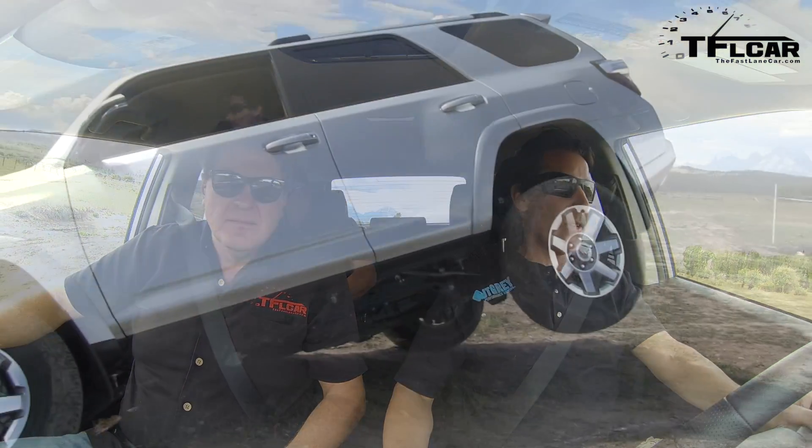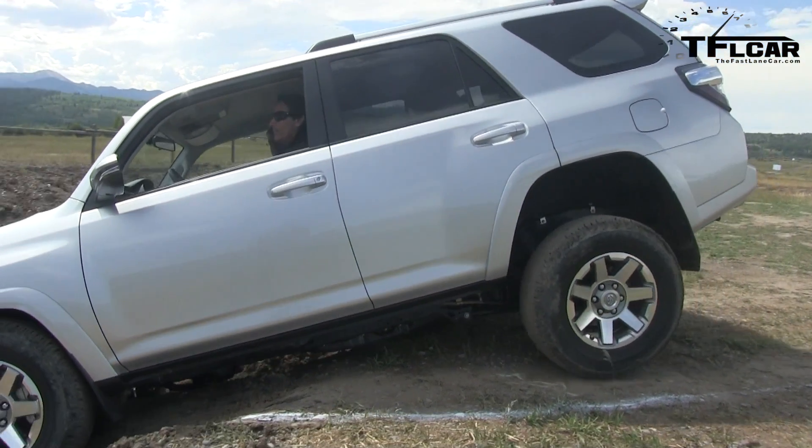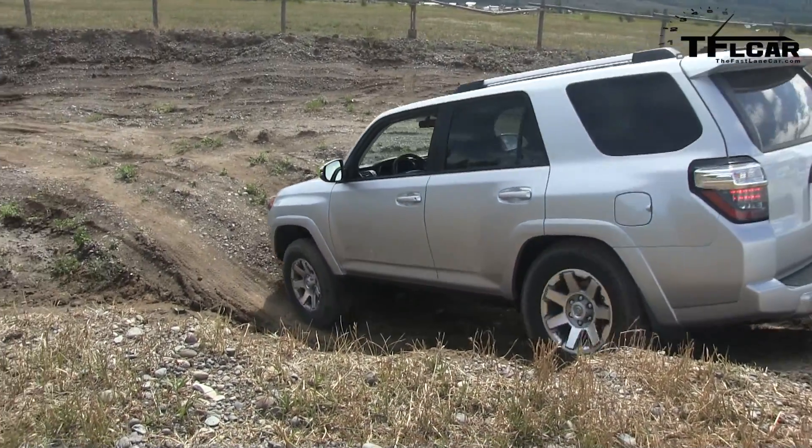We're pro drivers for a reason. In front of me is a very big ditch and we're about to go down. Right now I'm going to do it without any system at all — just drive the vehicle through. We're not hitting the front bumper, we're not hitting the rear bumper. It has the clearance and walks really smoothly through even a 45-degree articulation surface. It also has KDSS, which allows the vehicle to have much more articulation, and on the highway it tightens up so you get a little bit less body roll.